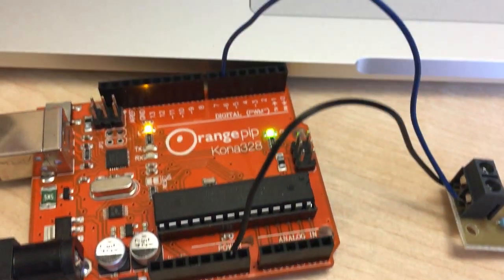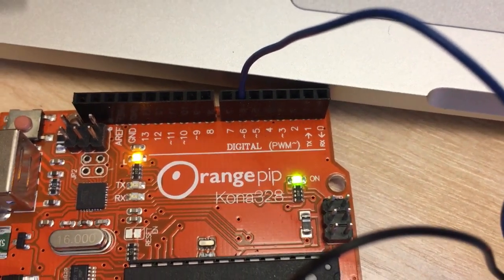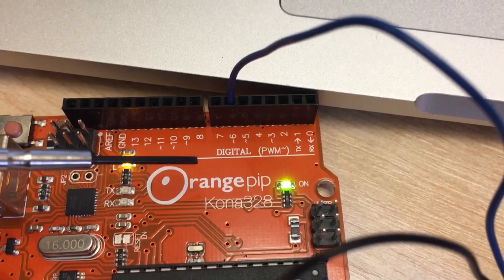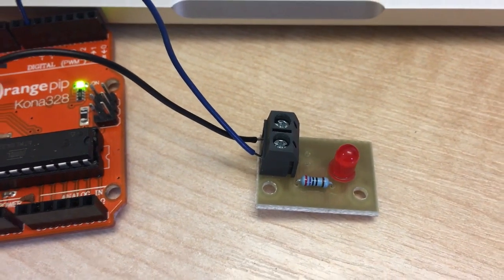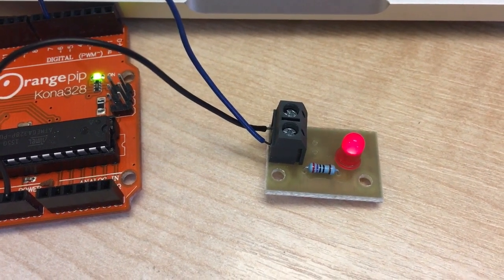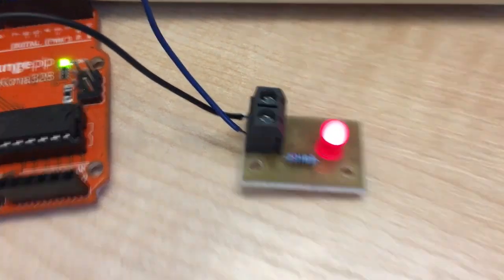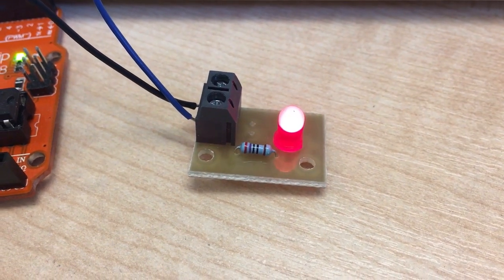We've got one wire going to ground, and the other wire going to one of the digital pins. Now, some of the digital pins in the Arduino can do analog writes, which is what we've got going on here. So you can see that the LED is not just on or off, it's being faded down rather crudely at the moment. But it's being faded down.